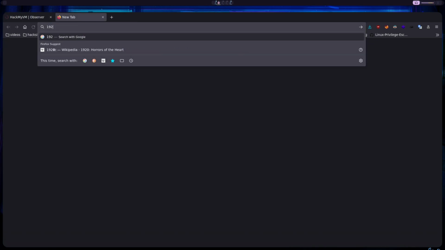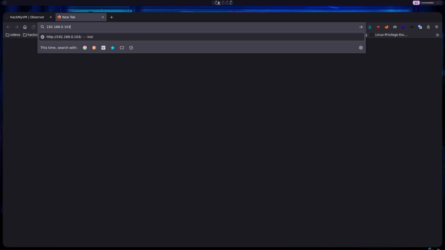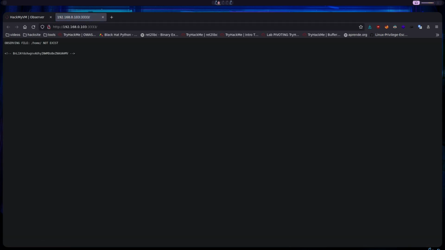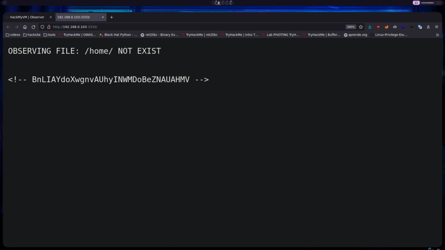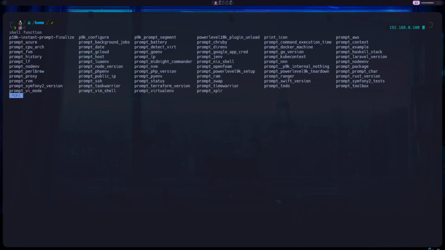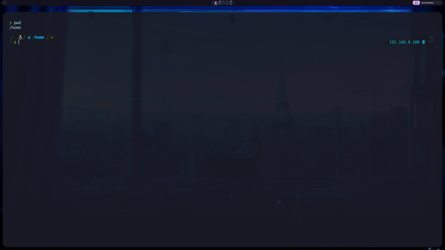When we access the IP via port 3333 in the browser, something strange happens. It tells us that the file doesn't exist, and if you look closely, it always points to the home directory. If we check our environment, in our home directory, we find our users folder with typical user directories. So everything suggests that we can try to view a file through that IP and port if we can obtain a valid user. But which file could be useful?